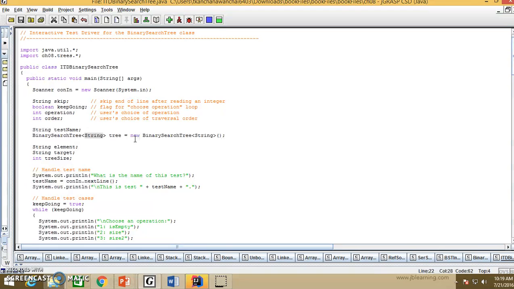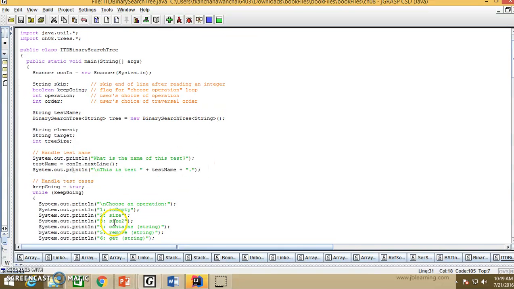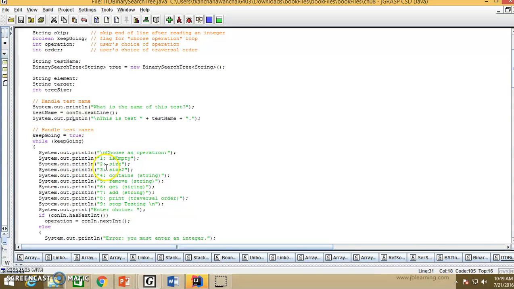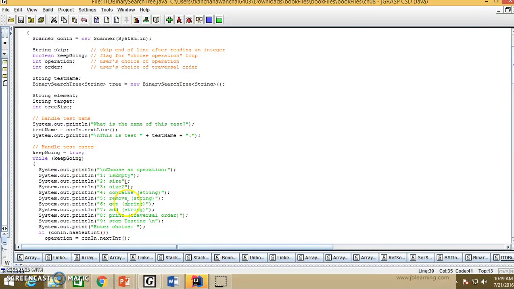This is just called the application, just the name, test name, value of the test case. So what operation that you want to use.